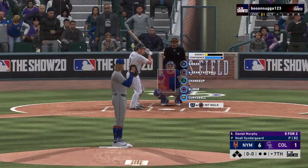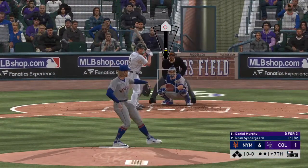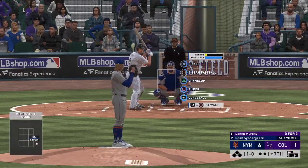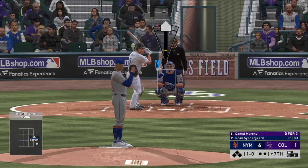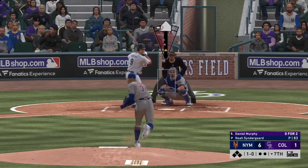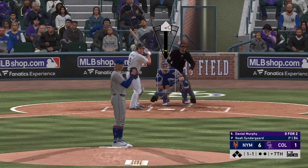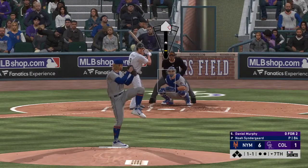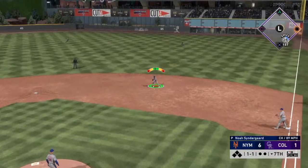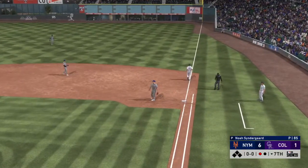bottom of the inning now, and up next, postseason record holder Daniel Murphy. It doesn't look very promising so far in this one as we move into the later innings. Down by a bundle, it's time to get some base runners and hopefully a long ball to get them back into this one. 1-1 to the Rockies' first baseman. Is put in play to the right side of the infield, reined in, and that's the first out.